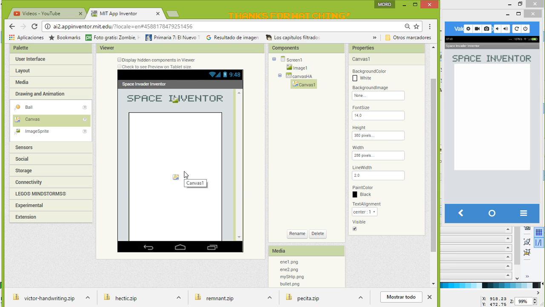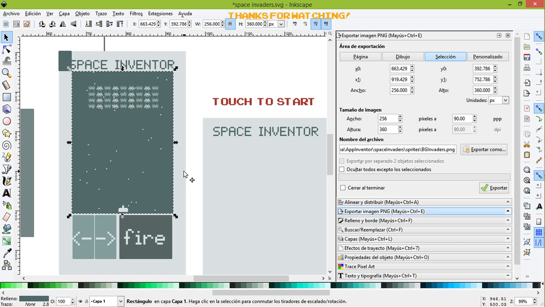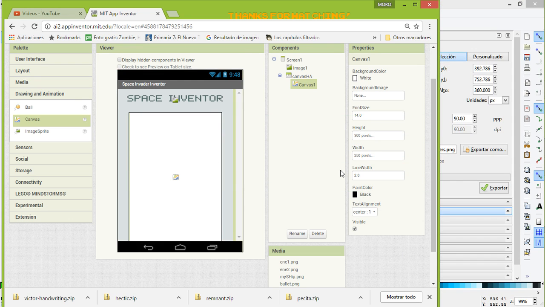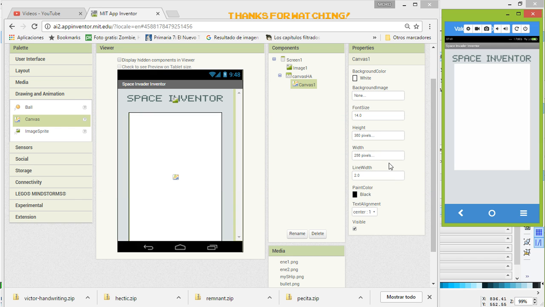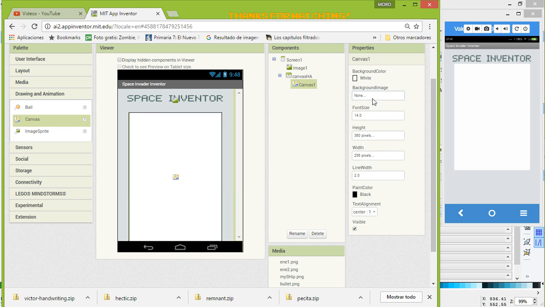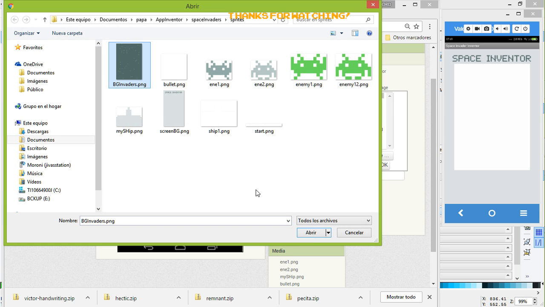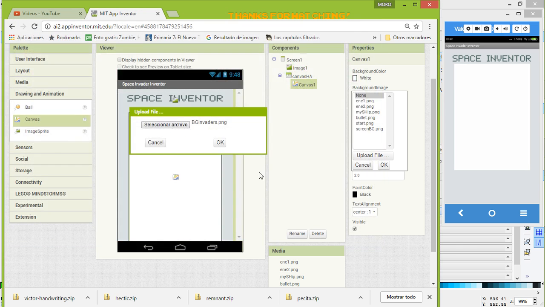Now for canvas, we're going to use the background. So let's use the background here, background image, and we go to my ship, bullet start, PNG. We don't have it yet. So this is the background invaders, and if you remember the size for this, it is the same size of the canvas.